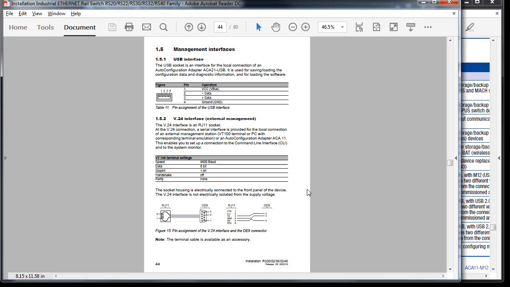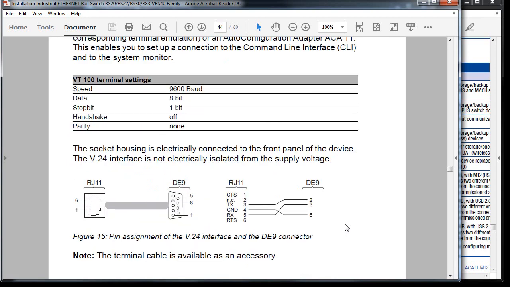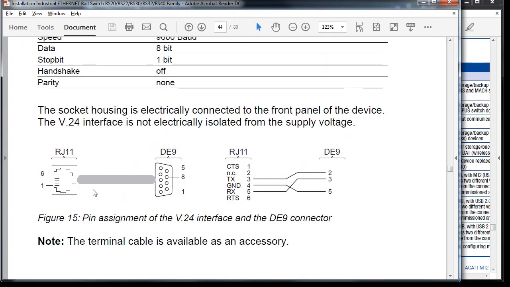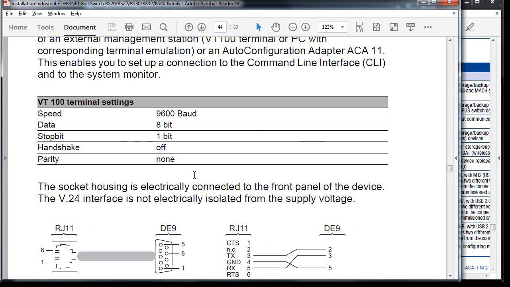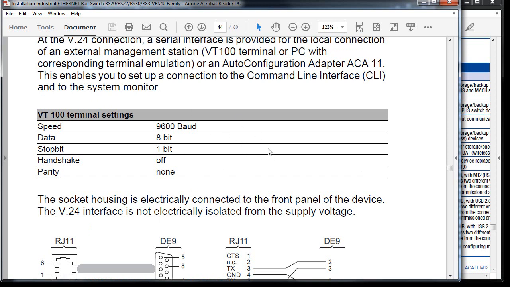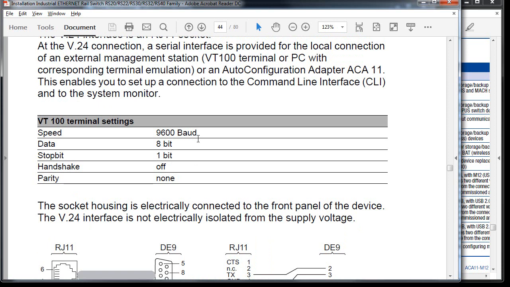That custom pinout can be found in the user manual for our switches, and it is a proprietary pinout. So someone can either opt to configure this pinout themselves if they're handy with a crimping tool or a soldering iron. All of the settings are also included in the user manual as far as your terminal settings. And you can either use Tera Term, PuTTY, or whatever your favorite terminal application is.